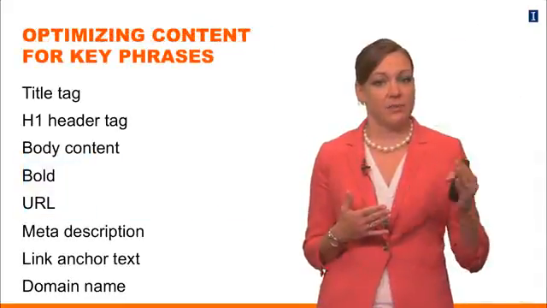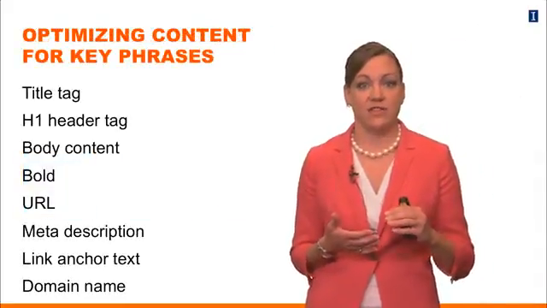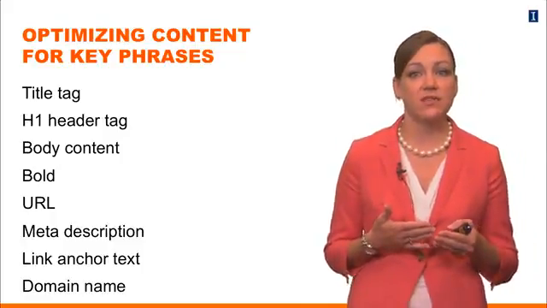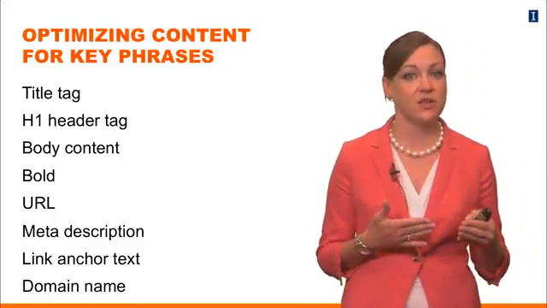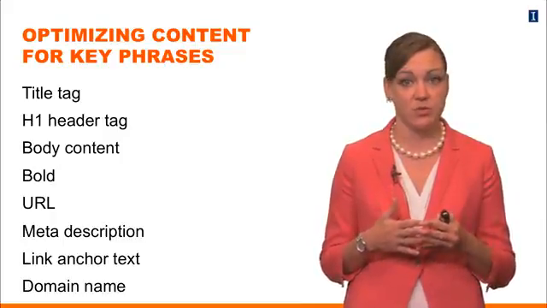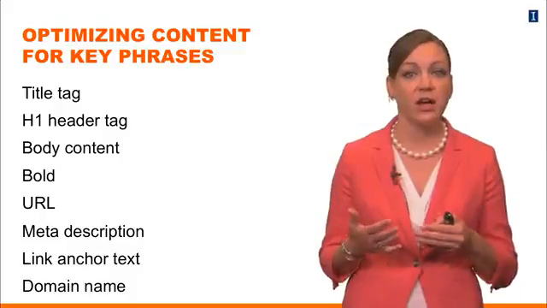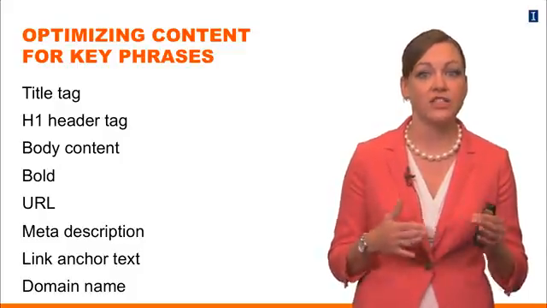Let's look at optimizing our content for key phrases. First, we have the title tag. Here you can use the key phrase in the title of the site and as close to the beginning of the text as possible. In your H1 header tag, use the key phrase here and in many other H tags as you can.